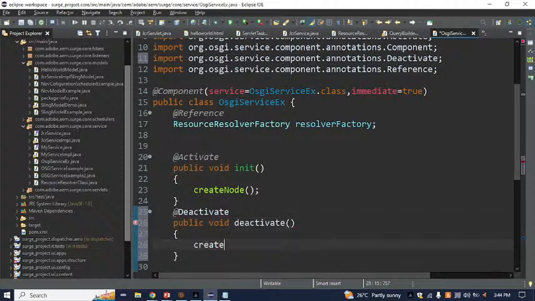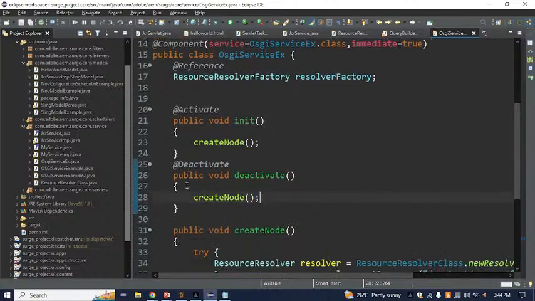Here also you can mention it. When the bundle is deactivated, we have to write the code for removing the nodes. Here, for the example, we are just adding. Try to deploy it.